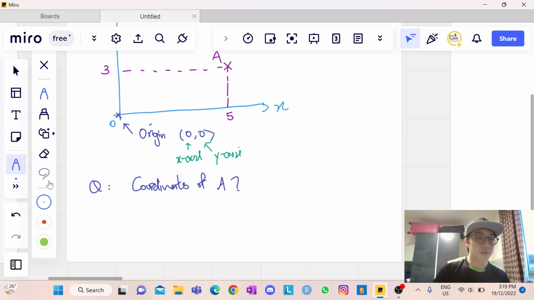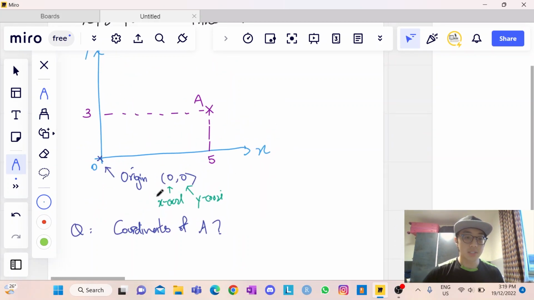Okay, so if you understand how to read on the Cartesian plane, you know that you will start with a bracket, and then the first number here will be what is on the x-axis. All right, so this is the x-axis, and for point A, if you go directly straight down, you will get a 5. So the coordinates of A start with a 5. Then you have a comma, then it goes to the y-axis. So the value of y of A is 3. Okay, so this is the coordinates of A, (5, 3). All right, it's just that simple, and this is how you read a coordinate of a Cartesian plane.